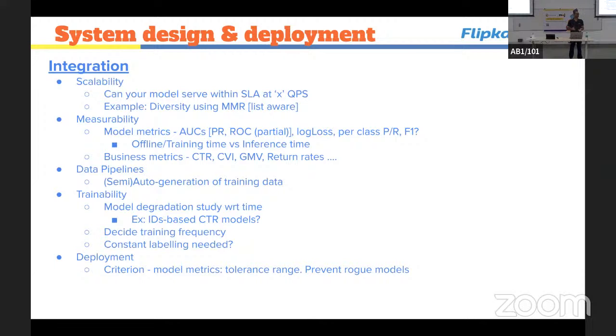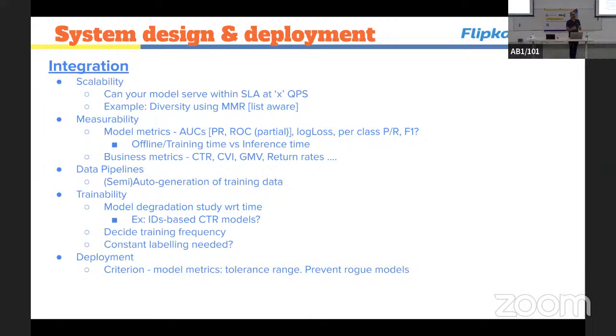Or the clicks themselves, the labels themselves, could be cleaned. When you are generating your data, you say that I will only take those clicks where people clicked on the product link and landed on the product page and spent at least more than 10 seconds or 20 seconds. Then I would say that, okay, these are relatively cleaner clicks. So we could do that. These are critical things, is all I'm saying.